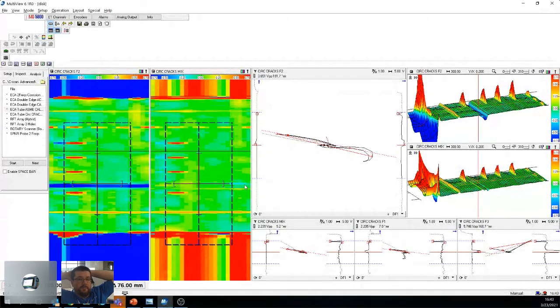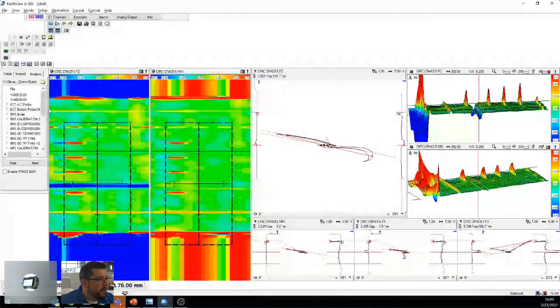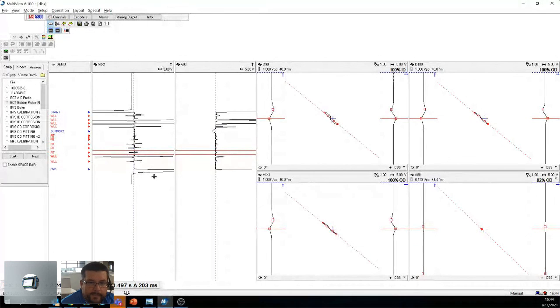So, the physics stay the same, right? The physics don't change just because you're using an array. It's eddy current, and we kept that in here. So it's pretty interesting that you can get a nice color image that you can rotate around and play around with as much as you want. In some cases, it might be easier to show a client or a superior who doesn't know much about eddy current, because this is easy to analyze. I can see defects. I can only see the height, that's fine. And then if I load the same cal tube, I can tell my boss, hey, by the way, there's a hole here. They might not believe me as much.